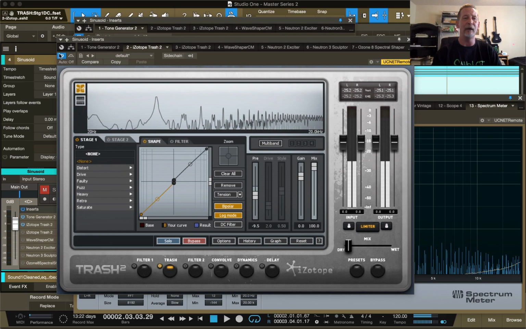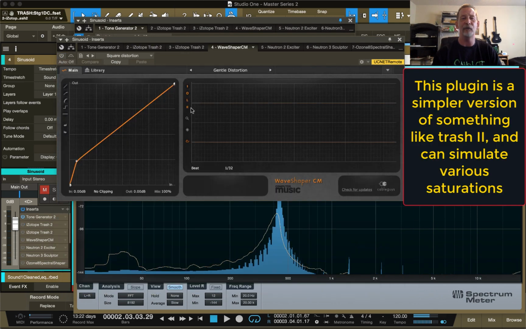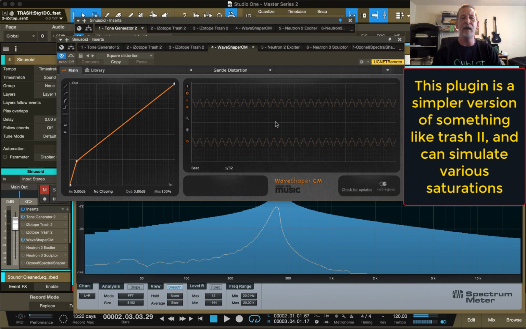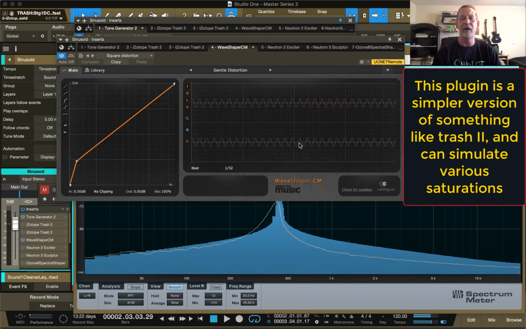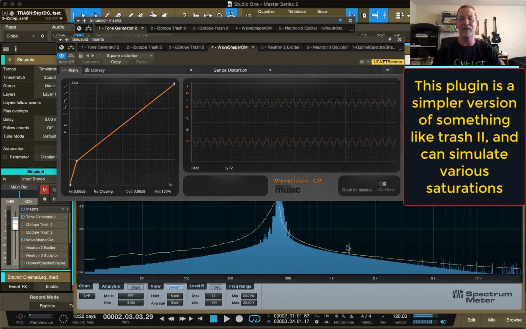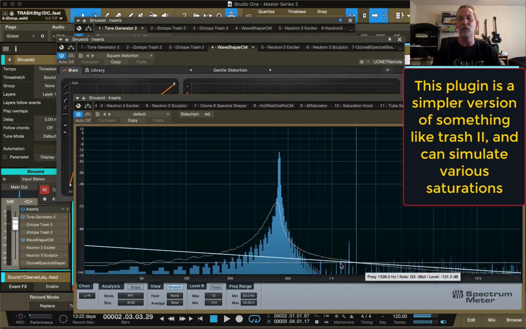The next thing we look at, if we go along here, we get into something like this wave shaper, which is free from Computer Music, a plugin that's free. And if I turn this on, it's adding this type of clipping saturation going across here. And this actually isn't that bad of a saturation coming off of this fundamental that you can see. You can raise it and lower it.